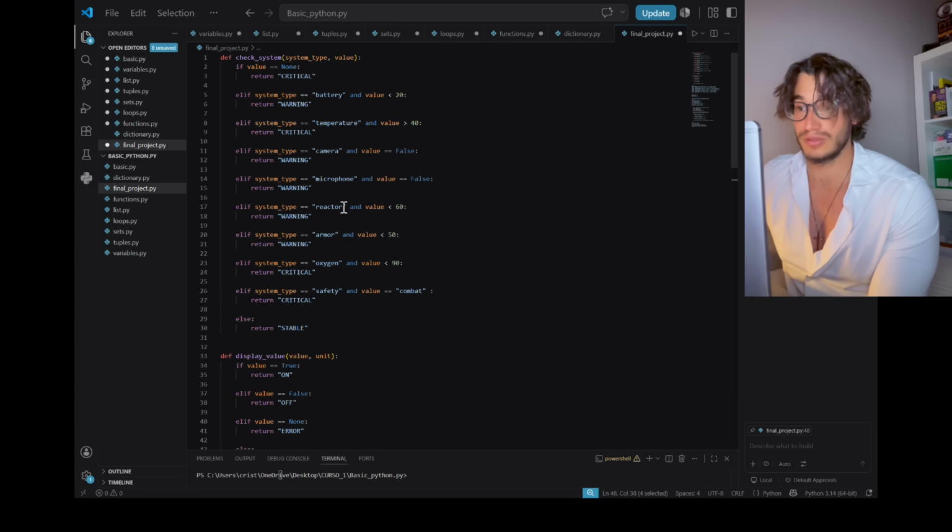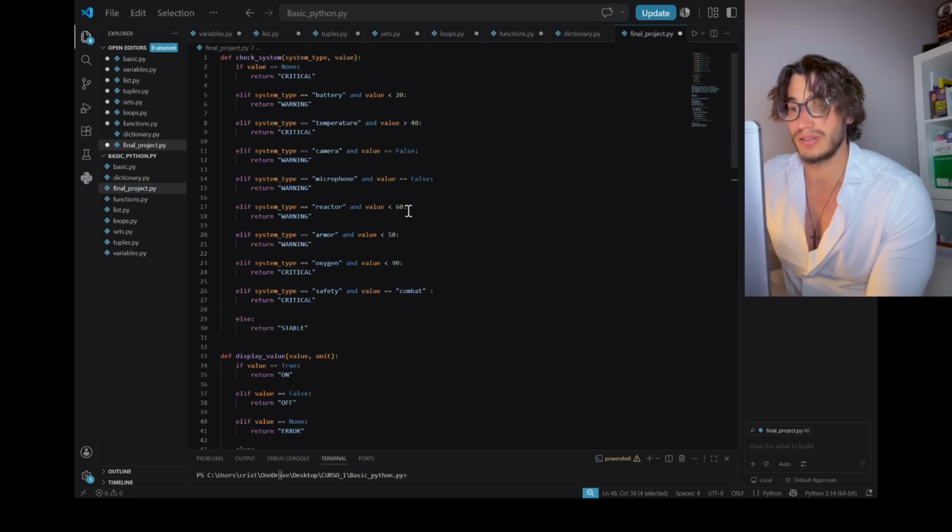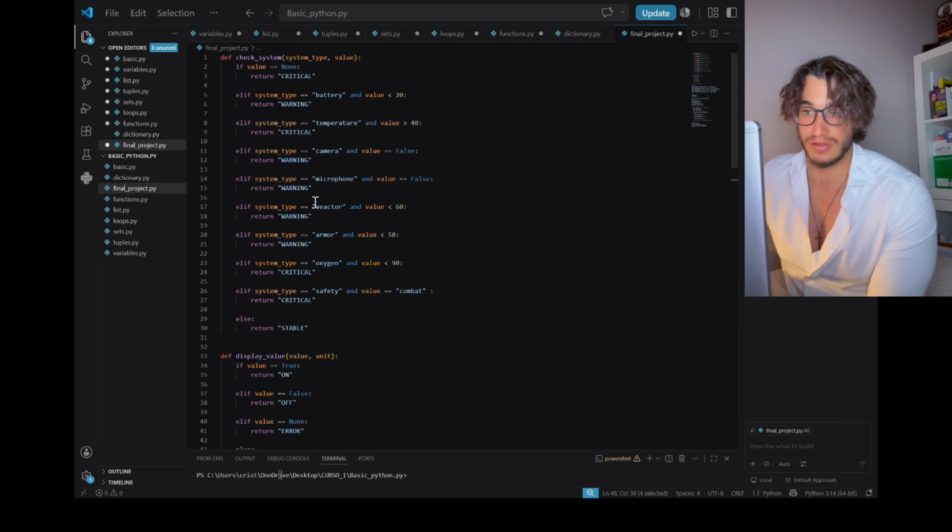Hey, so far so good. And value less than 60. In this case, our value was 92, and 92 is not less than 60. So one condition is done, but the second condition is not done. So according to the booleans, this is false, so it's not going to get done. It's going to jump to the next one, because both conditions have to be true in order for the condition to be true. So it jumped to this one.